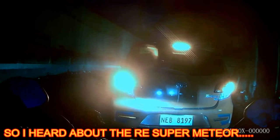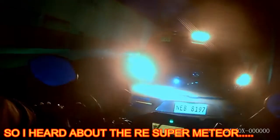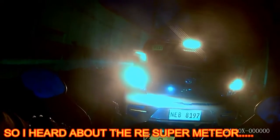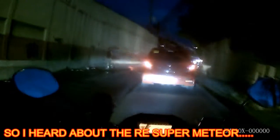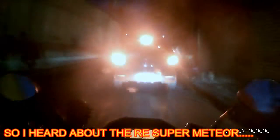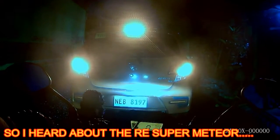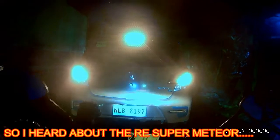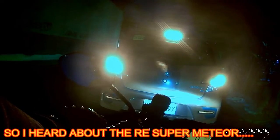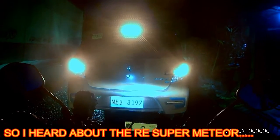But I like the looks of it, man. I was excited once again. Now, depending on the price, it's now a good contender for my next commuter bike, for my next bike, man. The Rebel 500 and the Kawasaki Vulcan S have a strong rival in terms of my next bike in the Royal Enfield Super Meteor.